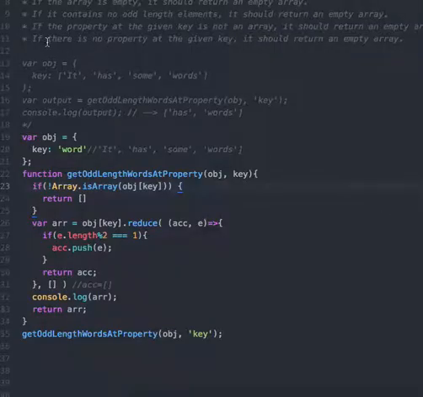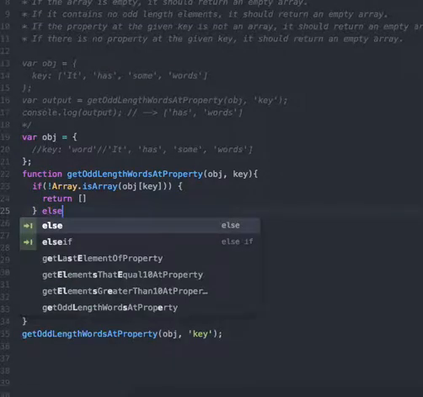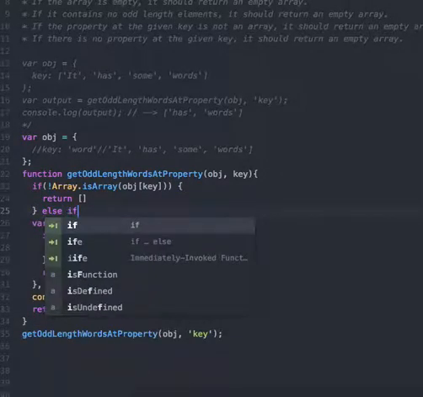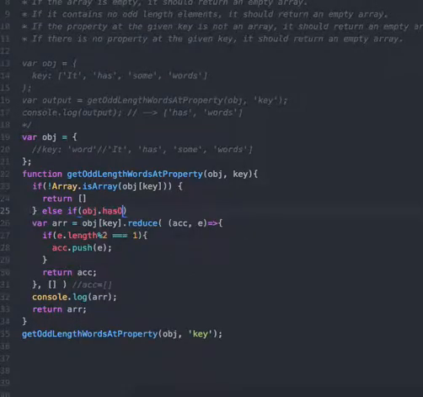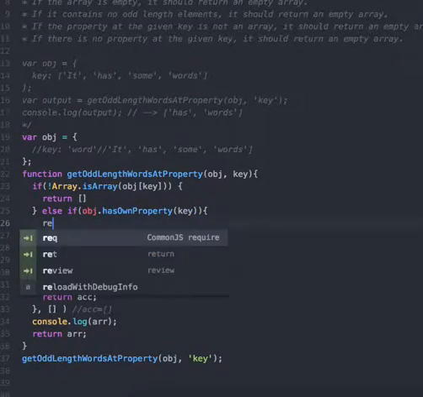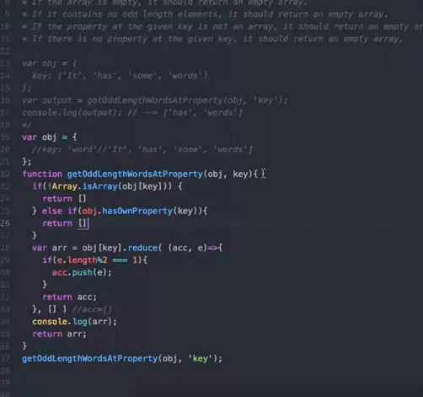And the last one is what it says. If there's no property to the given key, return empty array. If there's no property, which means, let's say there's nothing in here. So let's add this, else if obj has no keys, again return empty array, right?